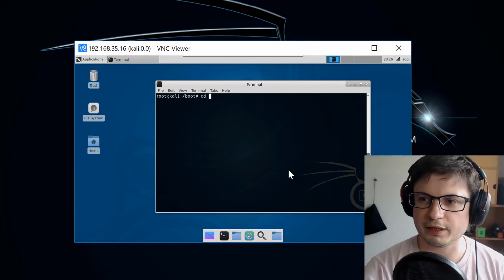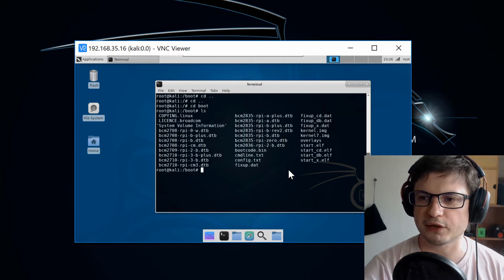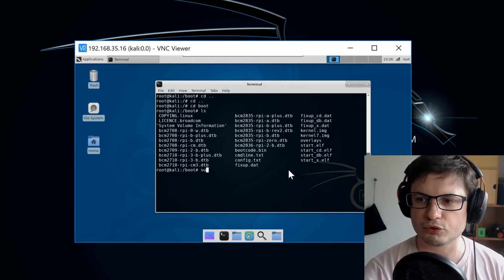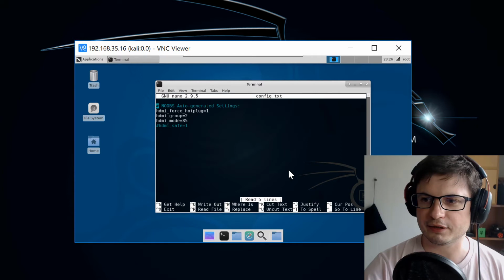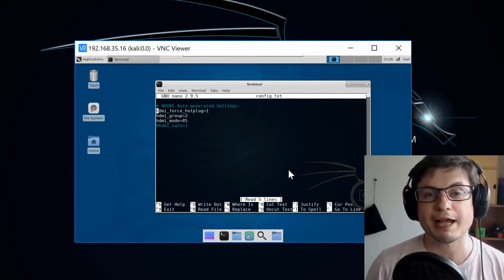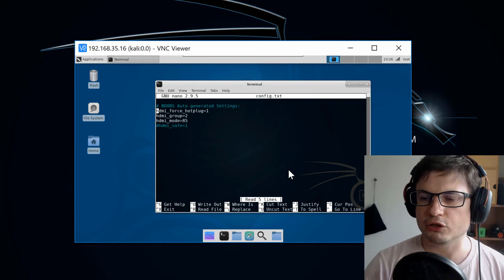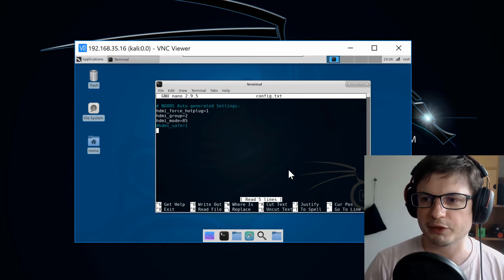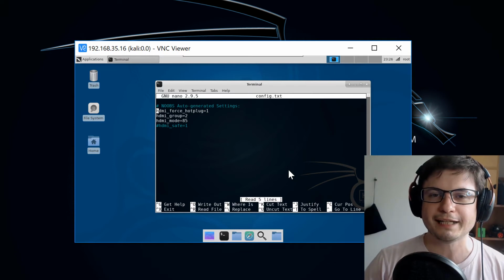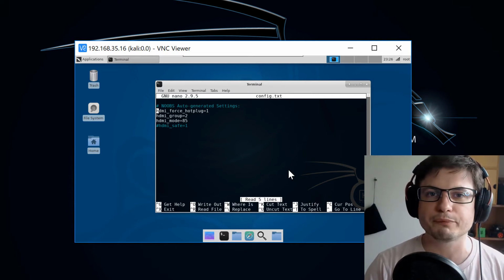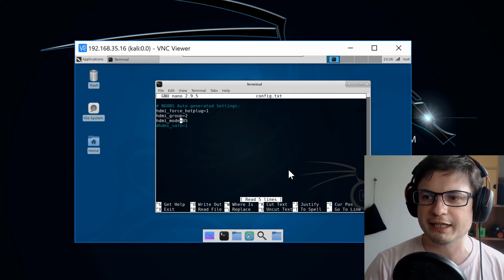First of all, let's go to the main folder. Under the boot folder, there's a bunch of files. We need to go into the config file, I believe. So we're going to do sudo nano config.txt, and inside of this file, you actually might not have this file there, so do put it in. Inside of this file, you just have to write this. This is also in the description below, so you can copy it from there. All this does is make it so that your headless mode now has a different resolution. The most important line here is hdmi_mode equals 85.